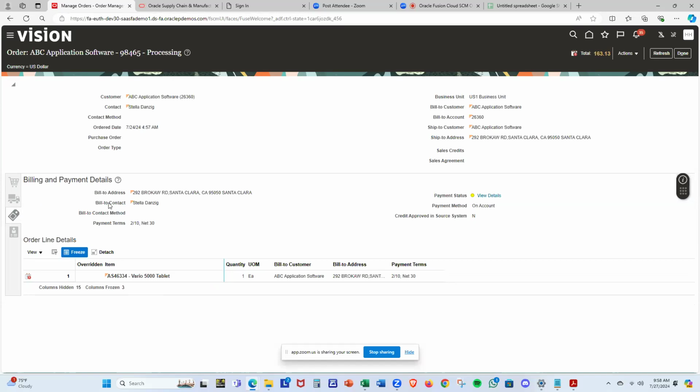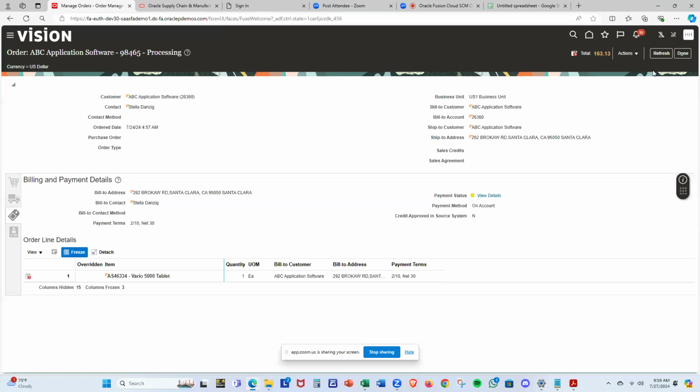Okay. This is your billing and payment information, where you can see who is the billing, what is the billing address or bill to contact, and payment terms. Payment terms will tell you what is the relation between you and the customer, how you want to get the payment. Is it 30 days, immediate, or 45 days? Depends upon the terms. Okay, once you send the invoice, from there it starts. It's like a credit card bill, right? You have 45 days to make a payment once you get the statement. Same like that, payment terms will decide how you want to make a payment to the customer.